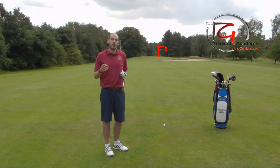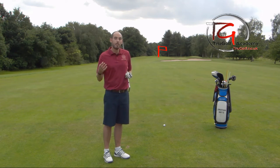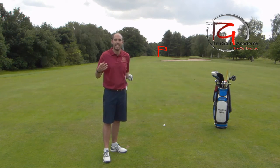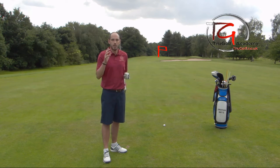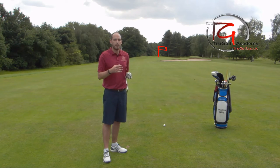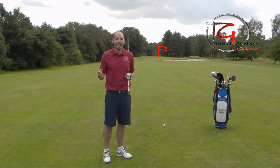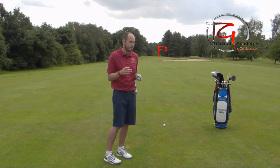The first thing I want to go through is your dominant eye and how that's going to help you with your alignment. Most of us, unless you've had laser eye surgery or have 20-20 vision, have a dominant eye for distance. For me, as a right-handed player, it's my left eye that's dominant — it isn't the case that all right-handed players have a more dominant right eye. So how do you check it if you never have before?